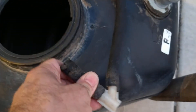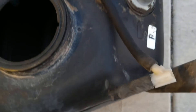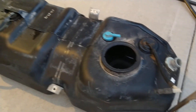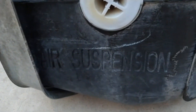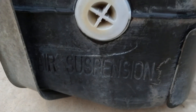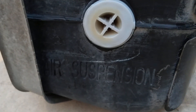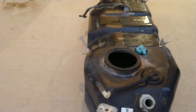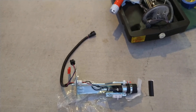I did break this little emission Y piece here — I'm going to go get one or I'll make something. This is the 30-gallon tank because this one is equipped with air suspension. They actually stamp 'air suspension' on the tank — if you have air suspension on your Expedition, you get the 30-gallon tank, which is nice.